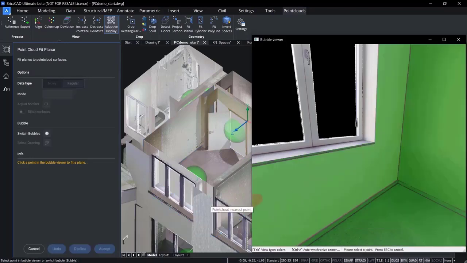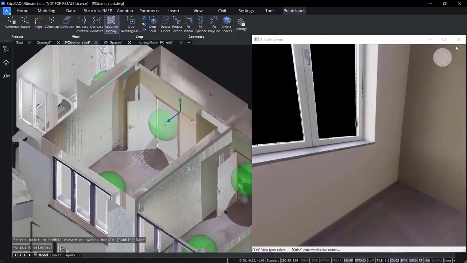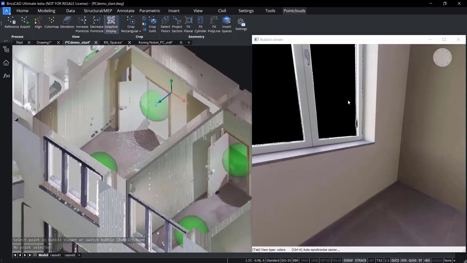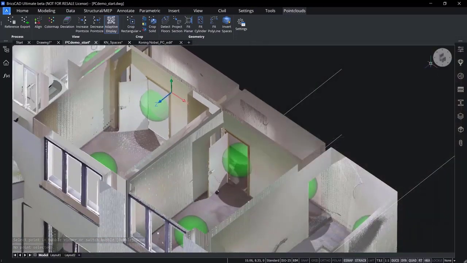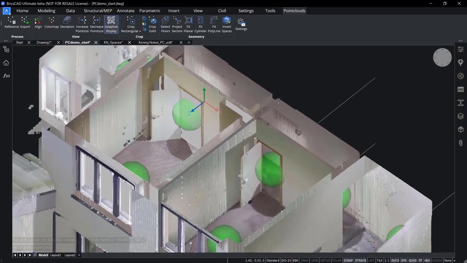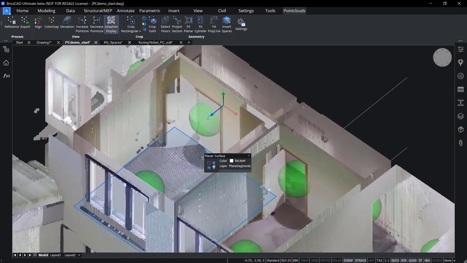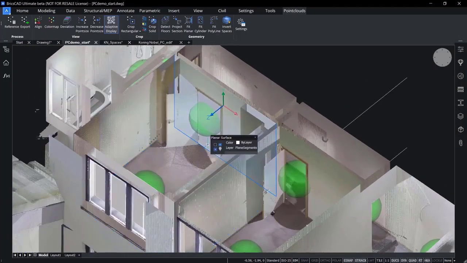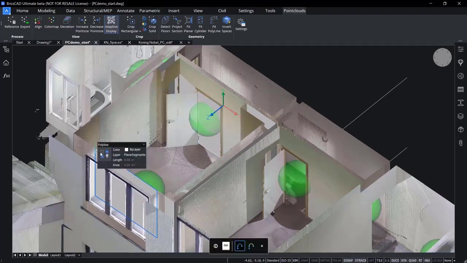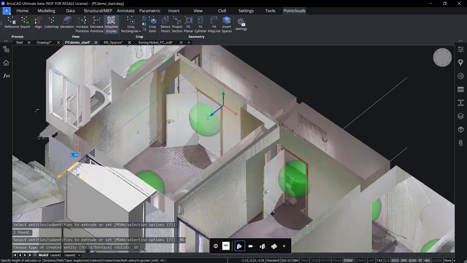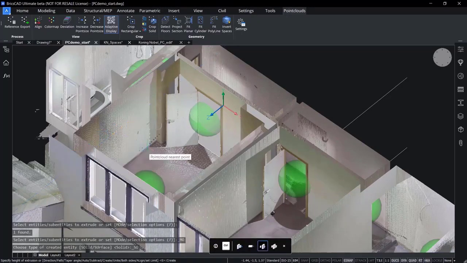So if I now accept, every surface turned green, and if I look at my model space, you will see all these surfaces are created for me. And if I look a little bit more closely, there is also a polyline according to the contour of my window, as well as the contour for my door.